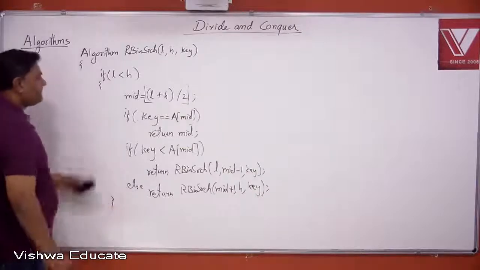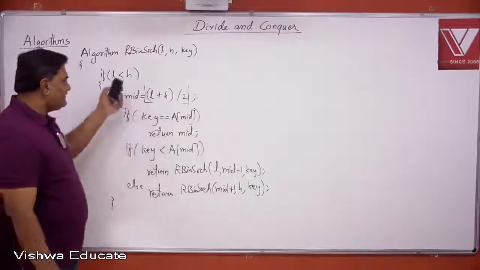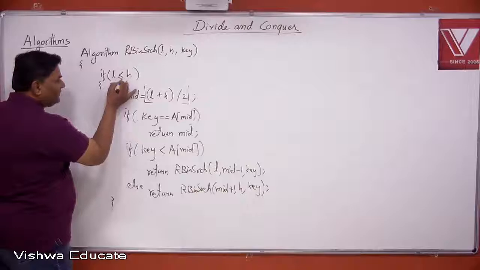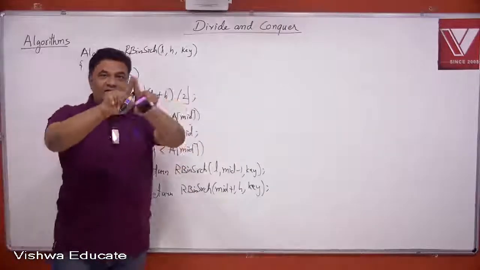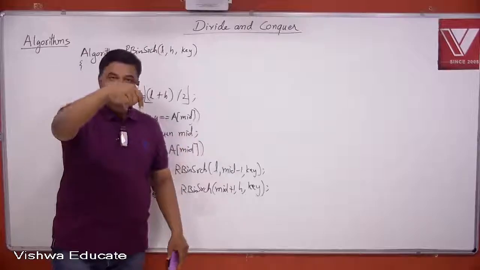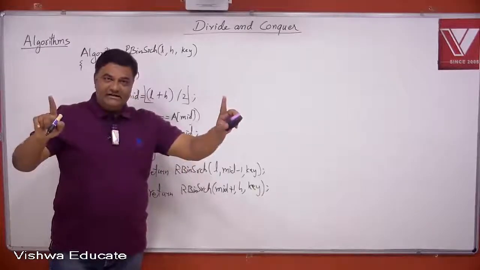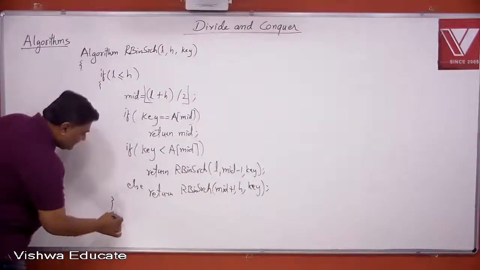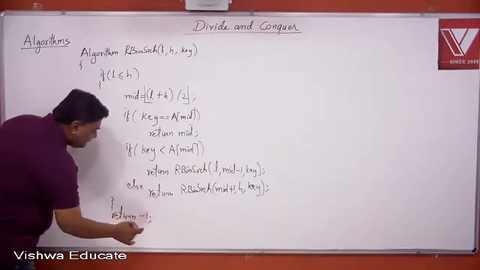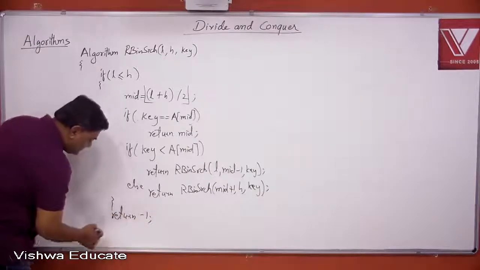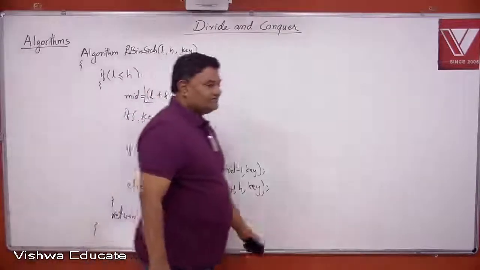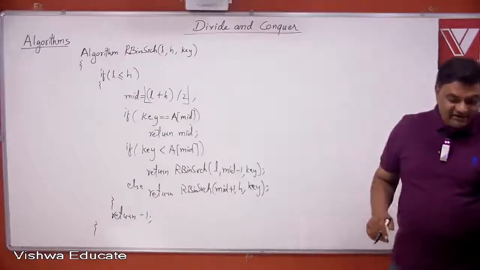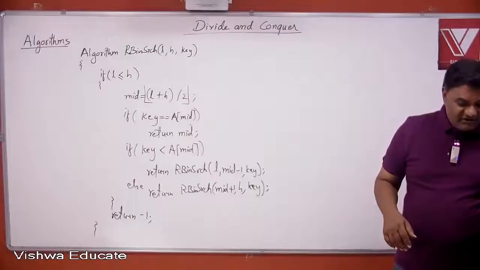End of this if. We check all these things if we have at least one element, right? Low less than or equal to high. So both low and high are at the same place, meaning they are equal, pointing to the same place. Or else low is less than high. If low has become greater than high, then the element is not there. So return minus 1. This was the binary search algorithm we have already seen. So you have to take it again. I will not explain how binary search works and all. Already we have finished that.